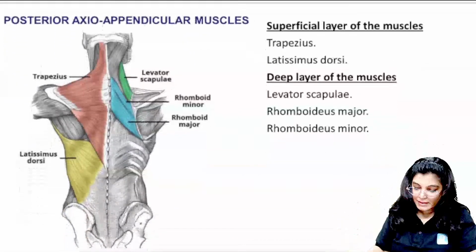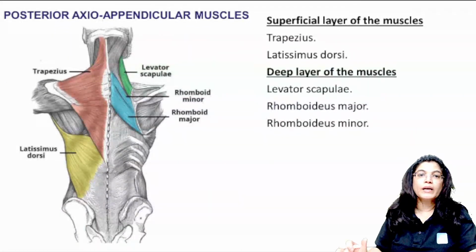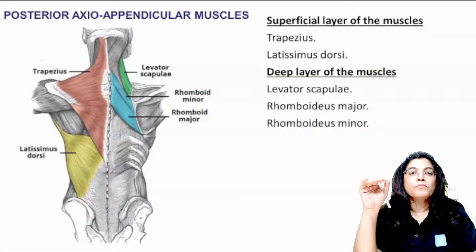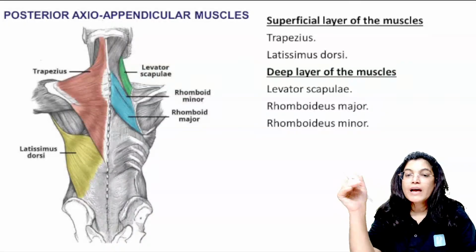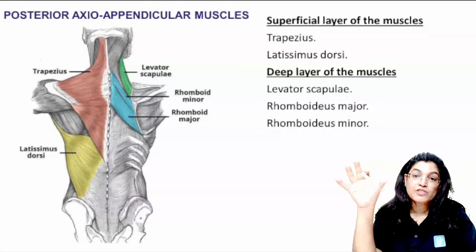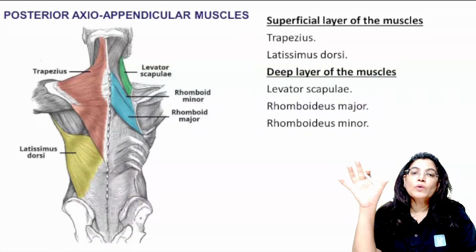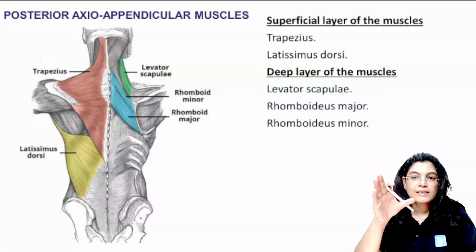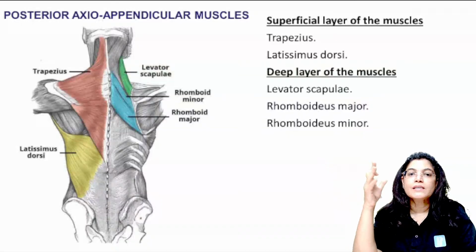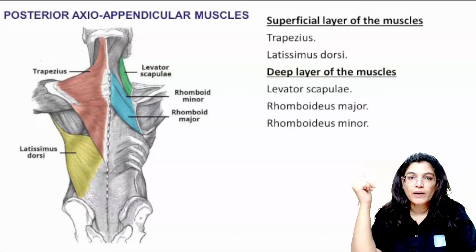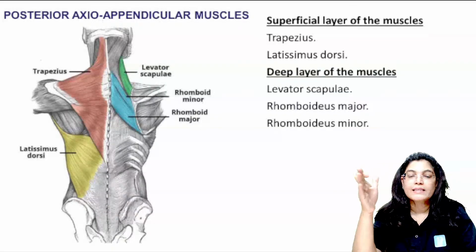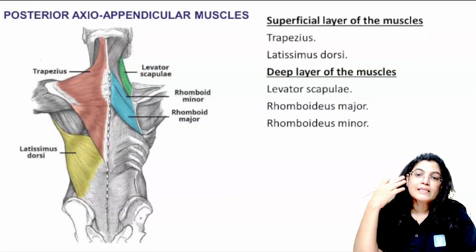Now, moving ahead, I would like to describe today some of the muscles of the back. Firstly, I will go with the list of posterior axio-appendicular muscles. If you remember the first class on bones, the osteology part, the general anatomy bone class, I told you about the appendicular skeleton and the axial skeleton. The axial skeleton lies in the midline of our body, and the appendicular skeleton is the skeleton of the upper limb and lower limb. So here, there are a few muscles which connect the axial skeleton and appendicular skeleton, and these are the muscles of the back.